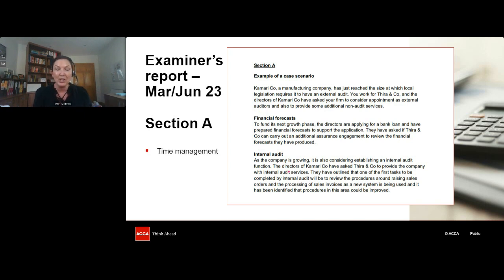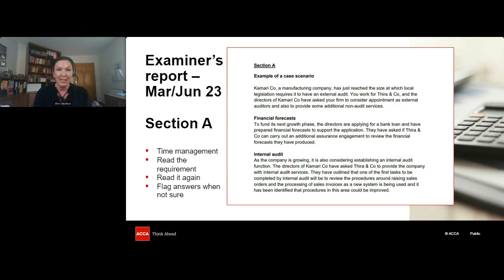So in section A, it talks about time management. And it also encourages you to read the requirement, because we know some of the big challenges with section A is actually understanding what the examiner's asking you to do. And sometimes it's very easy to misread the answer. So by encouraging you to read the requirement, but what I would also say is make sure you read it at least twice, making sure you definitely understand what they're asking you to do so that you've got more chance of selecting the correct answer.